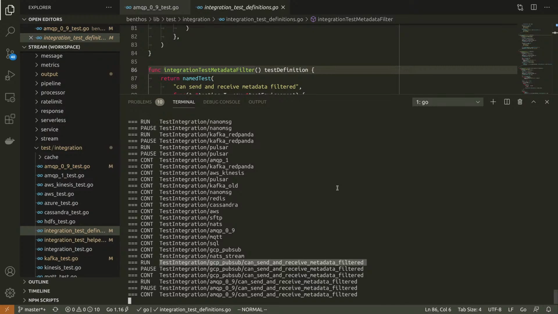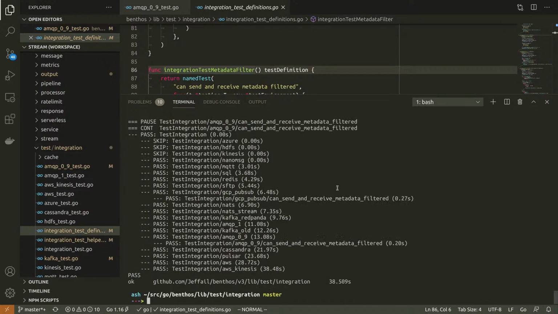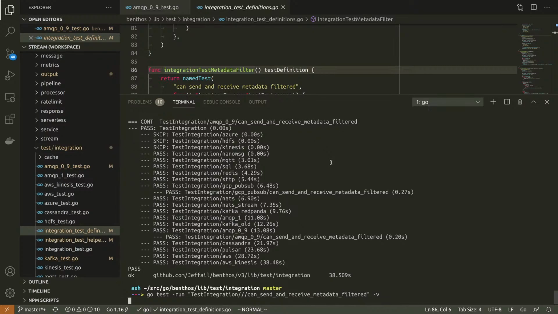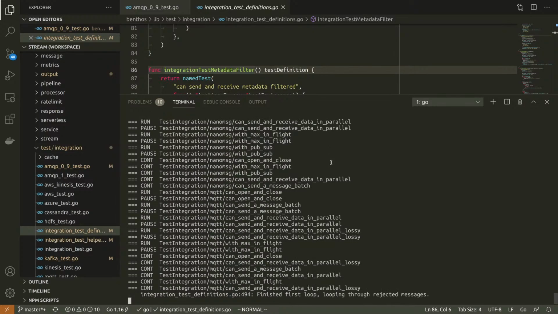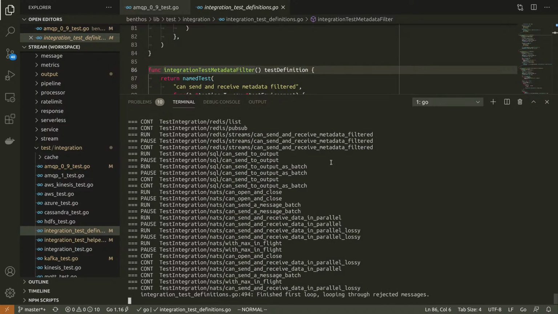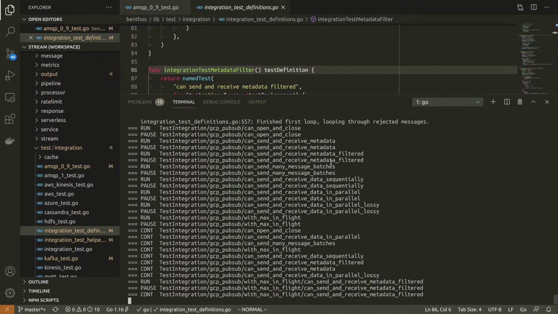So there's one with Max in Flight, there's one with Red Panda, there's one with some other stuff. Yeah, we only ran 2 tests there. What if I do another slash? That's probably not going to run the other tests what I wanted to do.